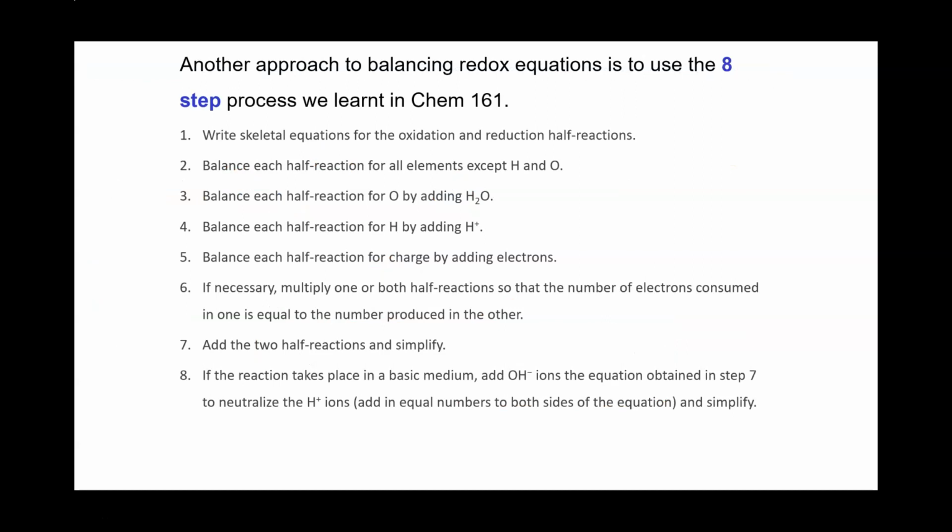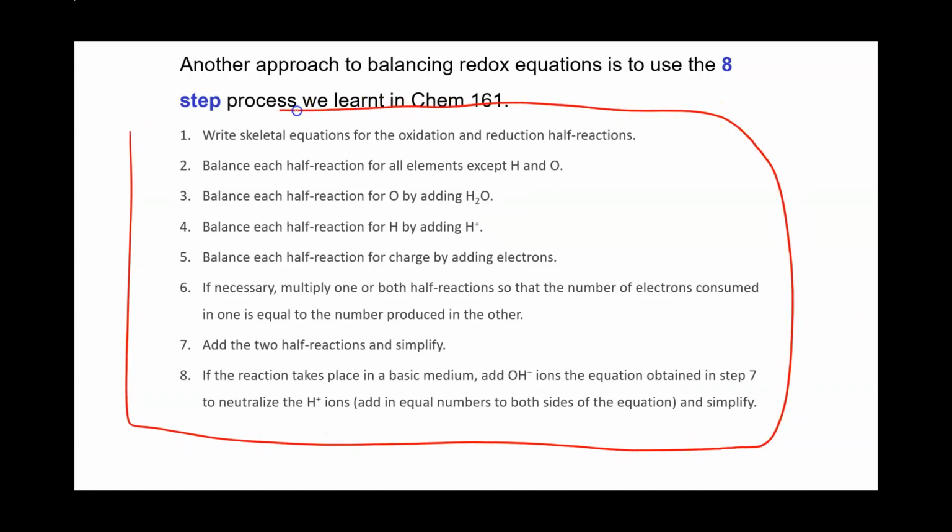The approach that we learned in Chemistry 161 to balancing redox reactions was this 8-step process, and this is reviewed with a nice example in chapter 17 of your book. But it's fairly complicated. It's not too bad for an online class where you have open note tests. You can just have this list open in a tab beside you while you're doing your work. But it's relatively complicated. At some point in time, you did know it because you did Chemistry 161, but it's probably a little bit too much to think that you're going to be able to perfectly recall it in the middle of a test if you don't review. So I would encourage you to review.